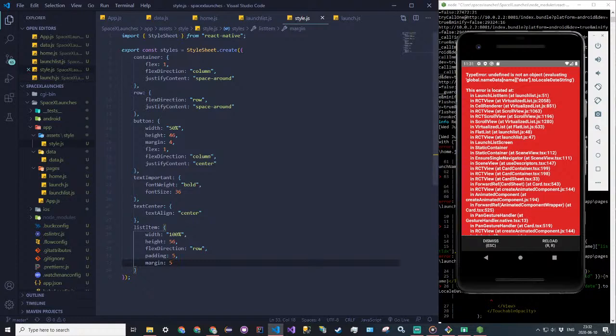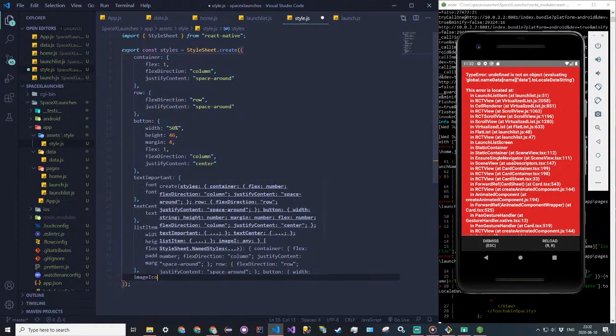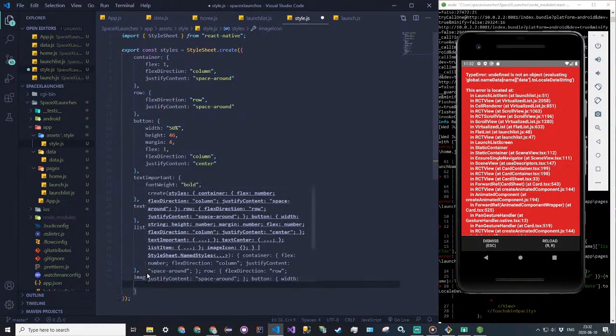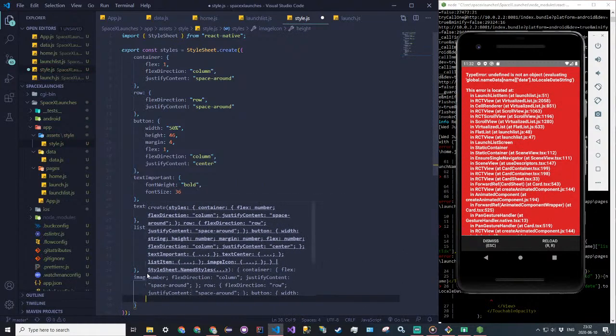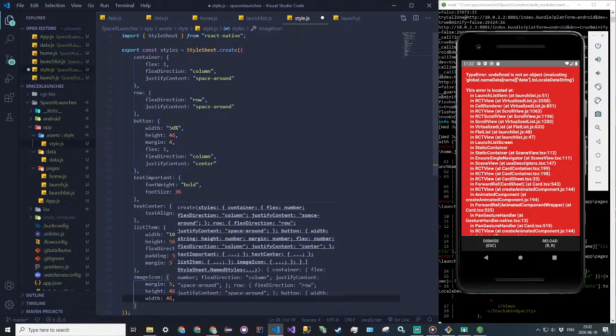So in style, we have to do our imageIcon, listItemIcon, and then listItemText. So let's start with imageIcon. All right, so imageIcon, we're going to say margin 5, height 46, and width 46.